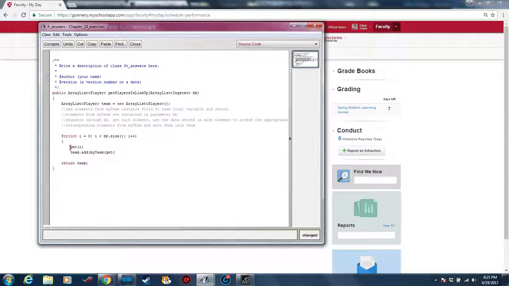So you need to store it temporarily, like int x equals bb.get(i). Auto-unboxing will take care of the transfer from an Integer class type to an int primitive type.